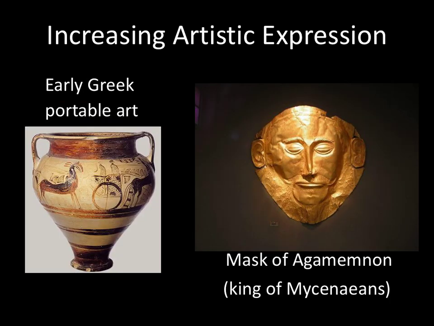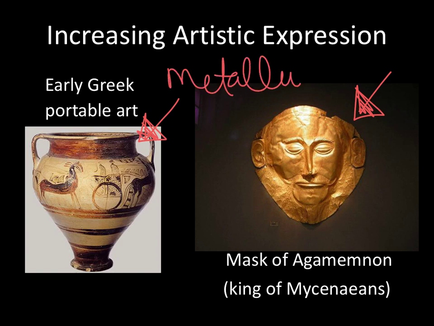Portable art is also changing as well. Portable art was becoming more useful and serving everyday purposes. In Greece, what was considered portable art also served the dual purpose of holding food, liquids. Here you can see an advanced cultural trait in regards with metallurgy. What the heck is that, you probably ask? Metallurgy is the development and the working with metals. This here, the mask of King Agamemnon, who was king of the Mycenaeans in ancient Greece, is clearly a testament to how well man is now developing working with other materials other than stone. He is now working with metals that he is able to heat, mold, and sculpt. Clearly, we are no longer in need of migrating.